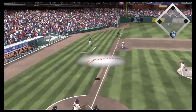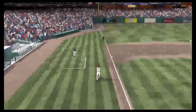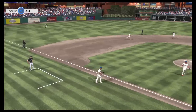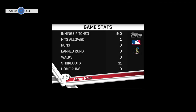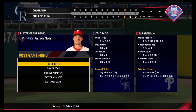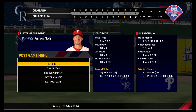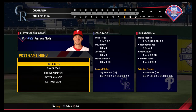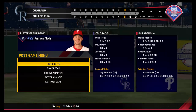Here's a swing and a high pop-up, drifting toward the third base dugout. And he'll make the final out to put an end to this one, and the Phillies get a complete game shutout from their starter as this ball game is over. Well, we've talked about his dominance all throughout the game, and he ended up finishing what he started. A complete game shutout. He's our top player of the game. No errors. Left absolutely 7 men on base.